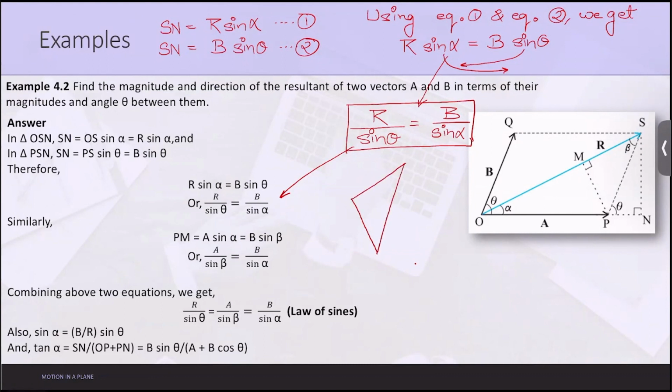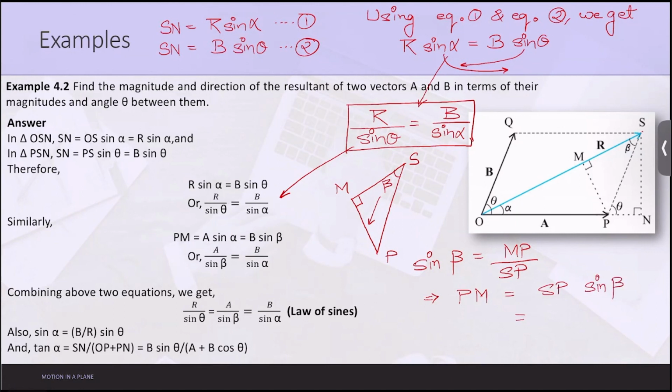So let us take this triangle, that is S, T, and M. If this is the angle beta, and this is perpendicular, then what can we write? We can write again sine beta. What is sine beta? Sine beta is opposite upon hypotenuse. So it is nothing but PM upon SP. Using mathematical manipulations, PM is equal to SP sine beta.